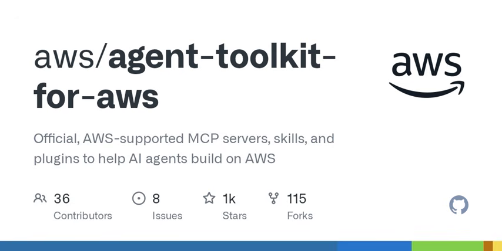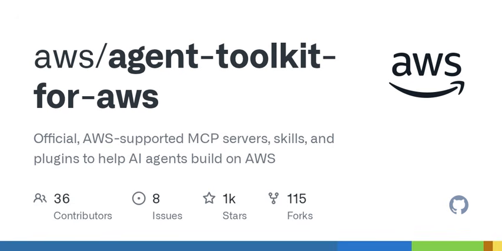Skills. Agent skills are curated packages of instructions and reference materials that help agents complete specific AWS tasks. They are loaded on demand. To add the entire skills set, run npx skills add aws/agent-toolkit-for-aws skills. You can browse the skills folder to see all available packages. Rules files. Recommended configuration files help agents use AWS most effectively. They guide agents on using the MCP server, discovering available skills, and searching documentation before acting. The rules files live in the rules folder of the repository.